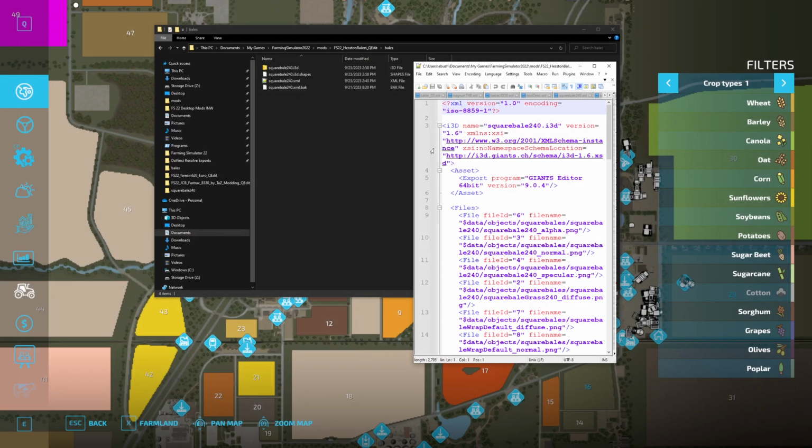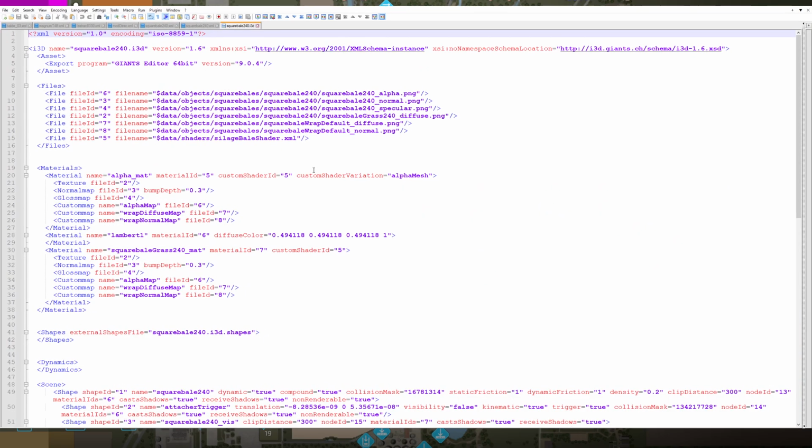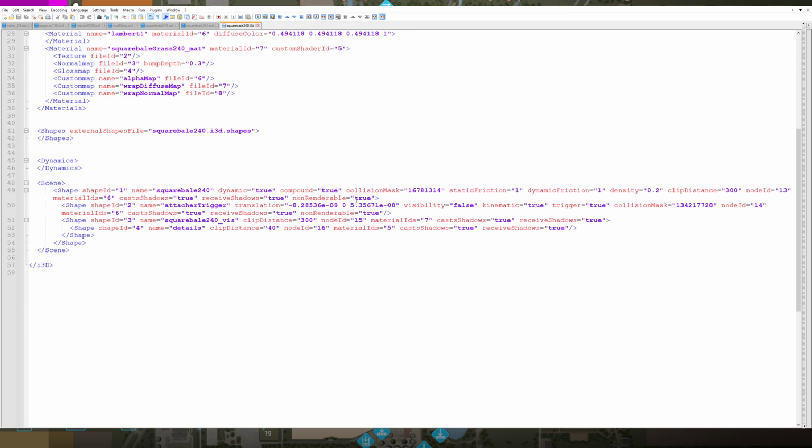Let's close that one, like I said. So we are only working with that one model. And let's go down to static friction and dynamic friction. So we needed both of those to be 1.3, if I'm not mistaken. Right? Good. Okay, now that we have that, we're going to hit save on the file itself.